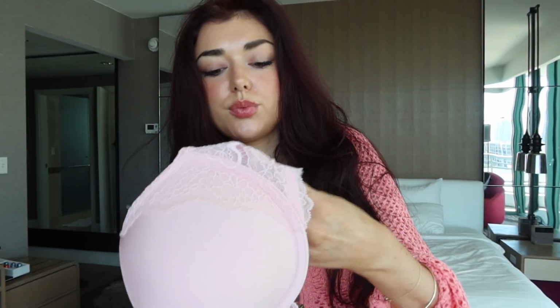It was between this one, just really pretty. It's smooth, which I wanted. I really love as well the Cloud push-up bra. That's the next one I'm gonna get. It was extremely soft. The band here, so seamless, so soft. So anyways, this bra is super pretty. I really like it, and I just really love the color, so I got this one. And then I'll move on to this.